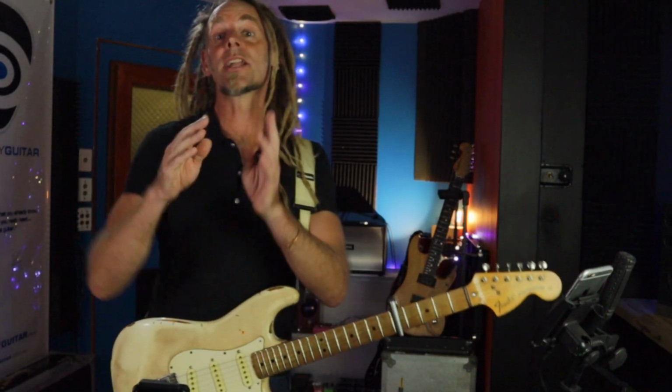So you want to kind of go in front of the beat and behind the beat on purpose. In front, behind, in front, behind. What we really want is to be able to find the center, but by purposely going to the left and the right, what will actually happen is it makes it easier to find the center.